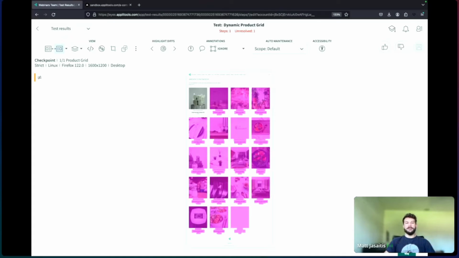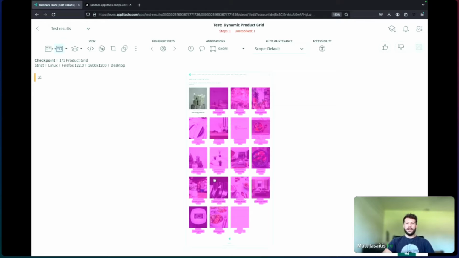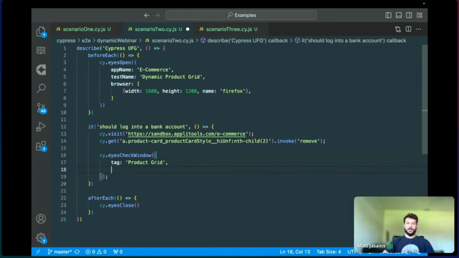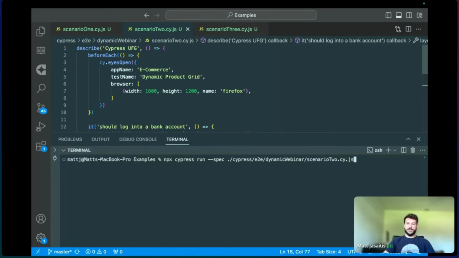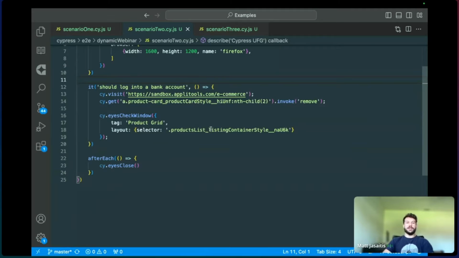And so in this scenario, let's see what happens if we apply a similar layout region to this section. Let's see if we can just draw a layout region, and we're going to do it from the code again. Let's see if we can draw a layout region around our product grid and see if this will handle it gracefully, just like it did with the other application that we looked at first. So just like before, we're going to add this layout region to our configuration of Eyes Check window. We kick off this run here. And this selector down here is covering the entirety of that product grid. So if it changes in size, length, whatever, it's going to dynamically fit the size of the grid and apply the layout region to it.